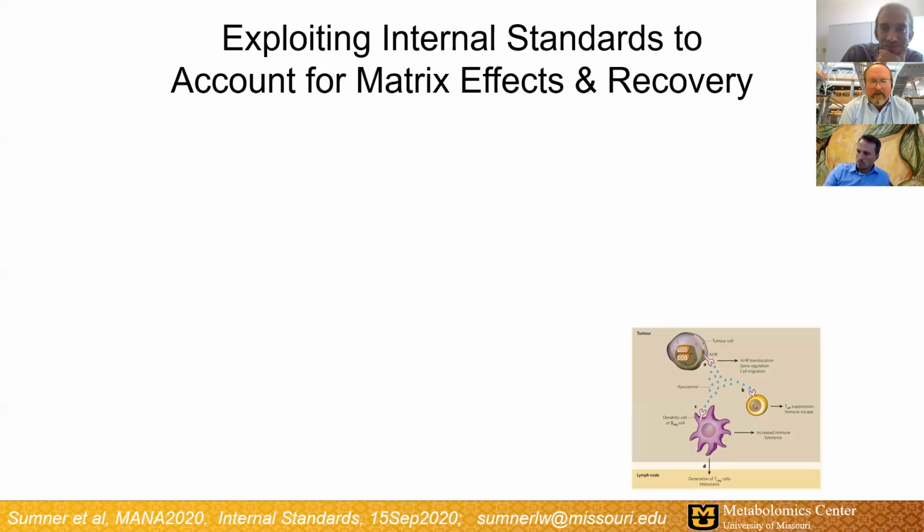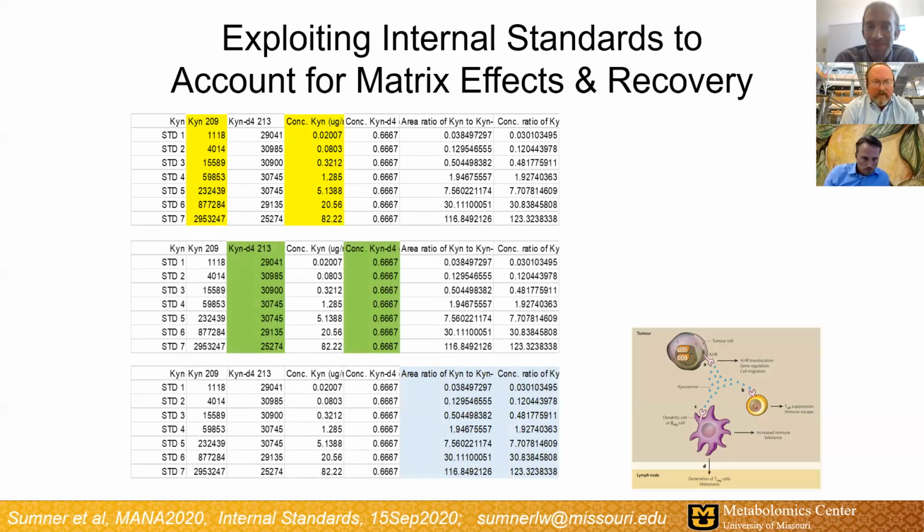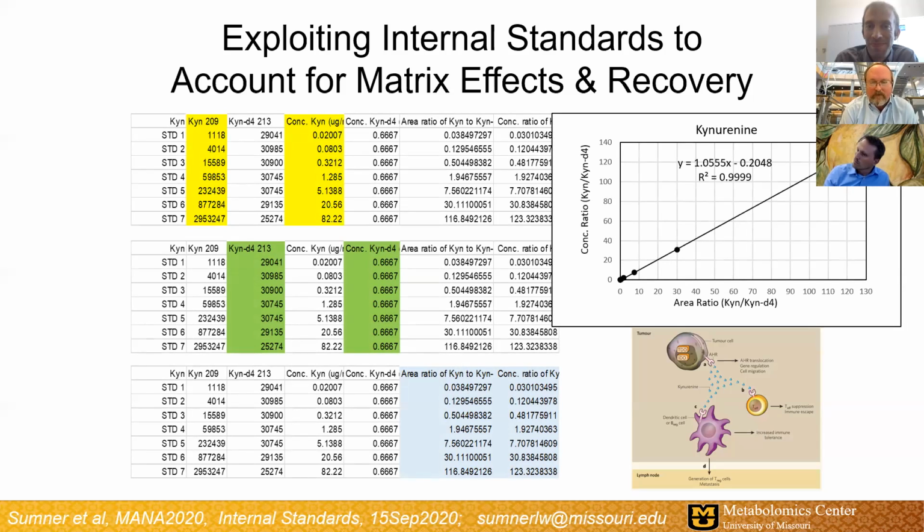So I just wanted to give you one example of the stable label and type of targeted analysis that we use. This is an analysis for kynurenine, which is important in cancer, as well as chronic kidney disease. Typically, next, you can actually just go through all of them. We will generate external standard curves using kynurenine standard, and then we'll add an internal label compound to that mixture as well. We then monitor the ratio of the label to the unlabeled to account for matrix and recovery effects. By doing so, we can get very highly precise quantification via this method.